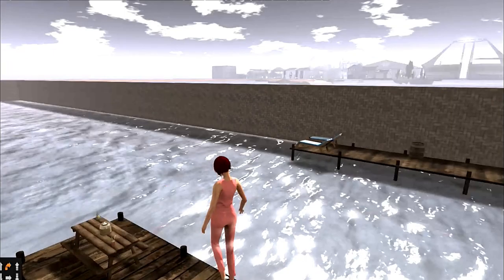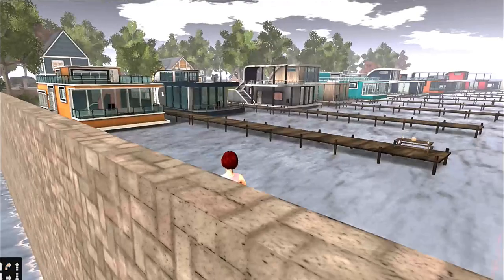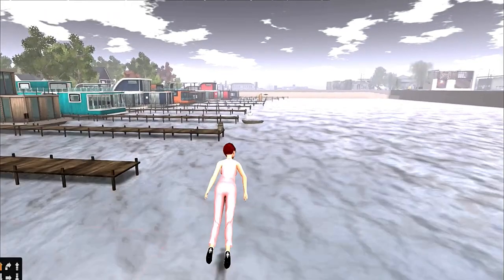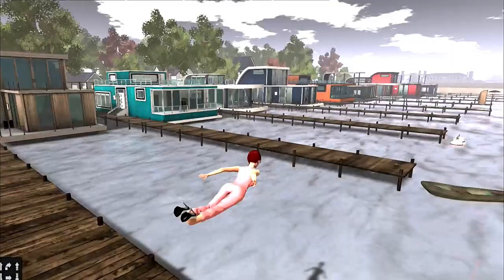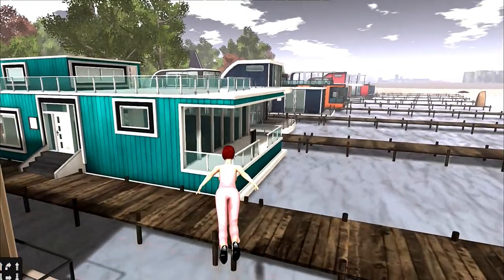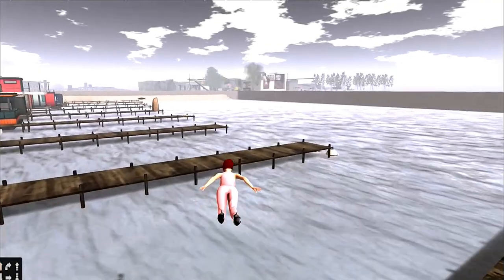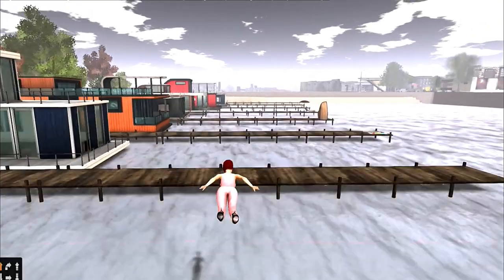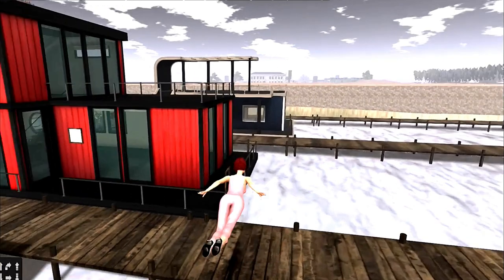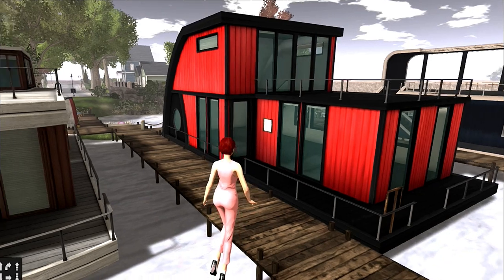You've got a picnic table with some food and drink on it, a couple of lounge chairs, and I think the walls just signify where the land is. Looks like you've got a well — you could easily put a barbecue on some of these decks. I kind of really love the bright colors on the outside of some of these boats. On boats I think the brightest colors are really the way to go.